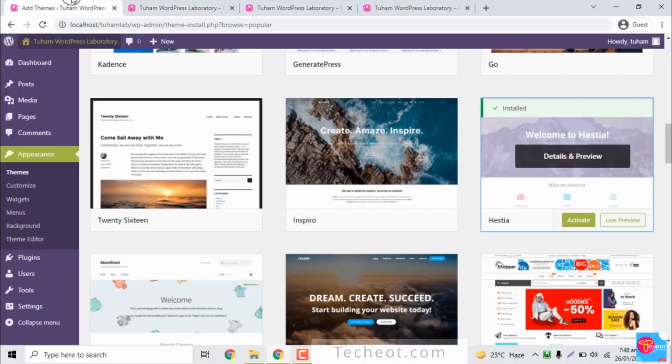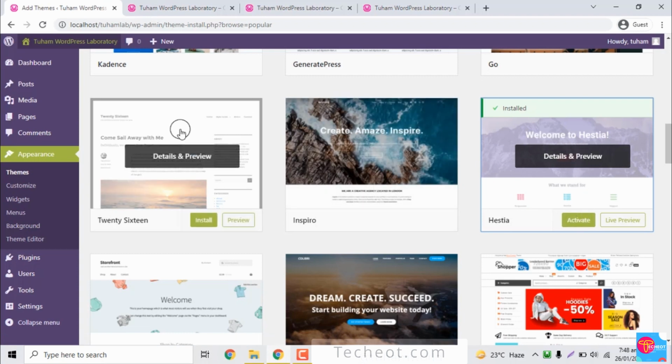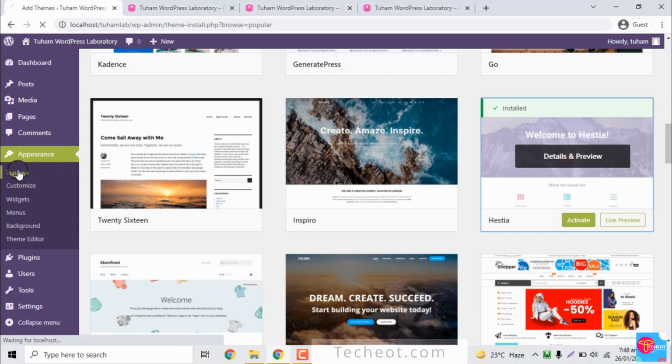Now if I want to change to this STR theme, all I have to do is click on Activate, and there are two ways that you can actually see the new theme that is installed. You can either activate directly from this screen here, or you move your cursor to the Themes section. From the Themes section, you are going to see all of the themes that you have installed on your website.